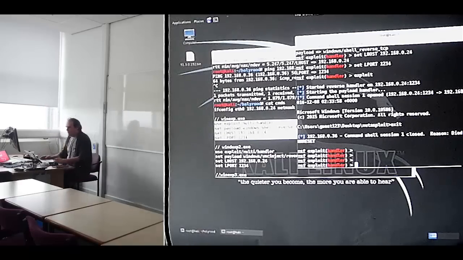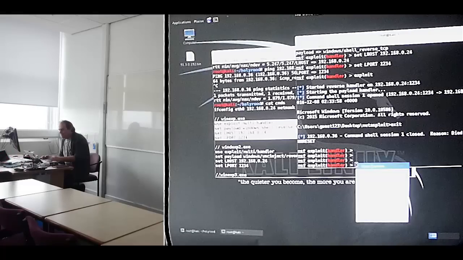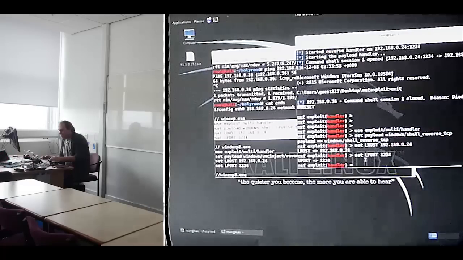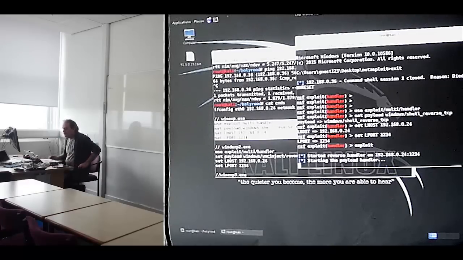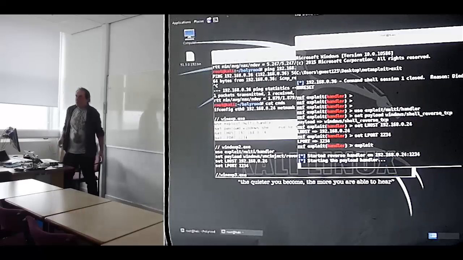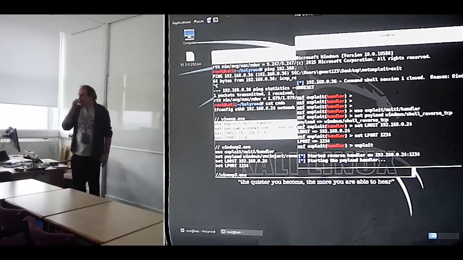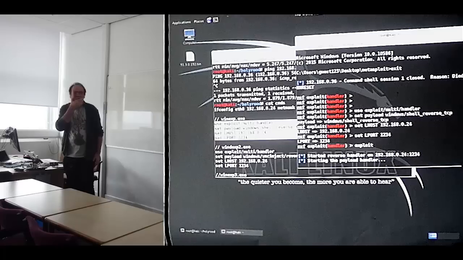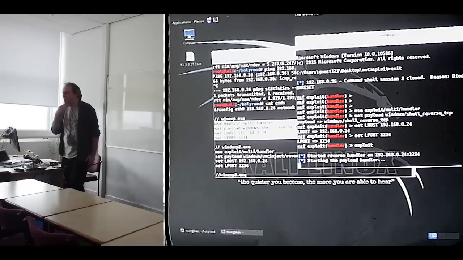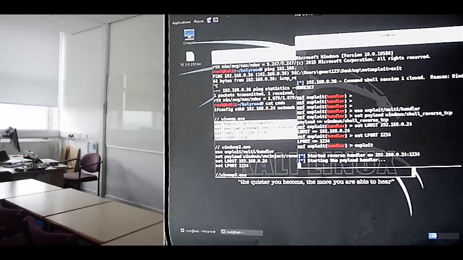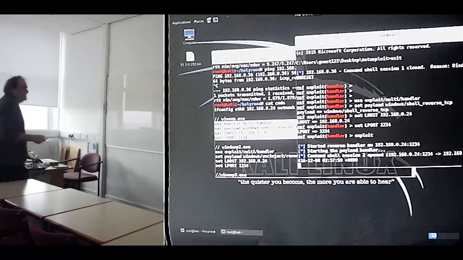Okay, so then I've got Metasploit set up. So this is just a simple compromise here. All that's going to happen is it's just going to do a reverse shell whenever the user runs the program. Okay, so if you go and run the first one now, it's not the easiest computer to use. This one, yeah, that's right. Yeah, so just double click.